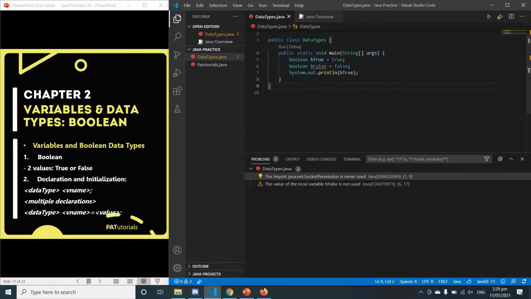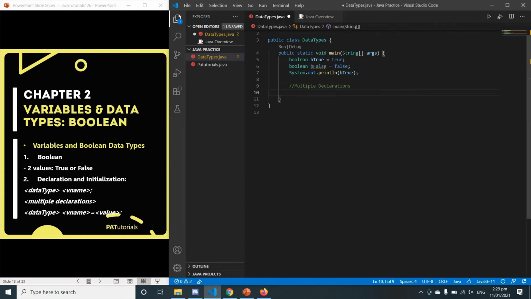Okay? I-try naman natin yung multiple declarations. So, katulad sa mga previous videos natin, in order to have multiple declarations, ganito lang yung ating format. So, we have Boolean b1, b2, and b3. Tapos, yung ating semicolon. Ganun lang siya. Now, what if we want naman multiple declarations and initialization? So, ang gagawin lang natin would be Boolean b4 is equal to true, b5 is equal to false, tapos ganyan siya. So, ganun lang kadali yan, guys.